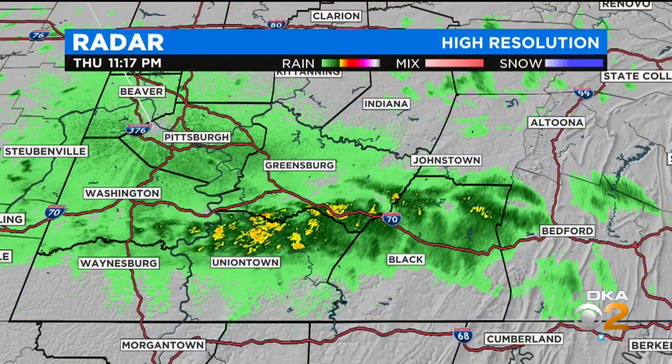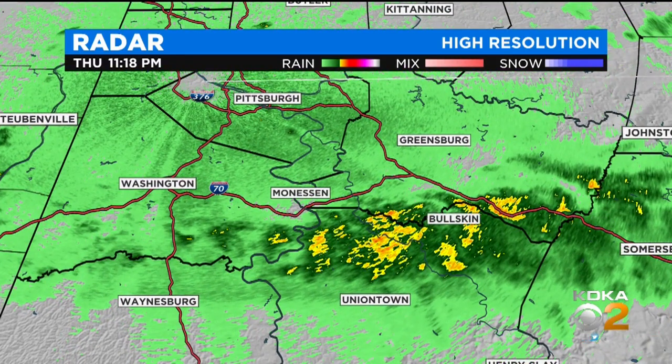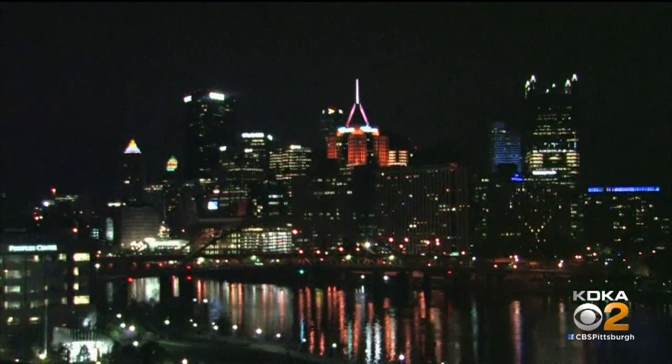We're filling the entire community with not so nice weather. Now some spots have rain. You can see this is largely focused along I-70 coming out of Waynesburg, Uniontown, back towards Bedford. So this is where we have the steadiest of the rain. Some sprinkles still trying to hang on, but a lot of that's ground clutter up towards Pittsburgh. So generally we're drying out tonight for a little bit.